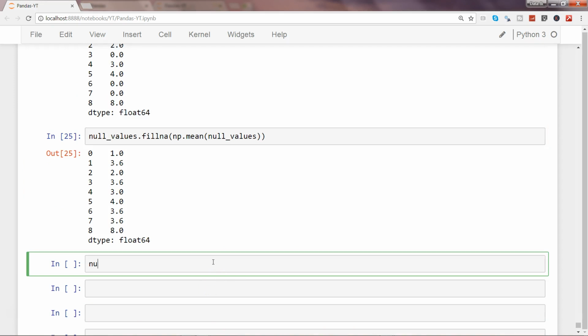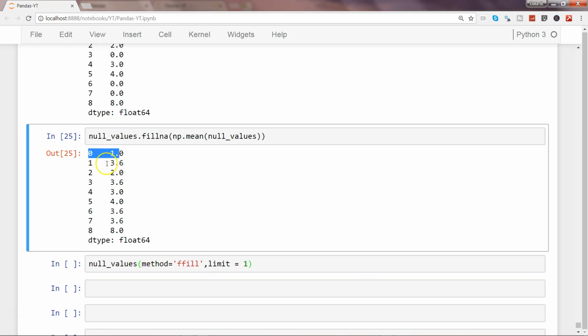Now let's use another parameter. So far we have been using the method parameter ffill, and now I'm using the limit parameter and specifying 1. So what it does is, after index 0 there was a null value which was the first value, and it will properly fill.